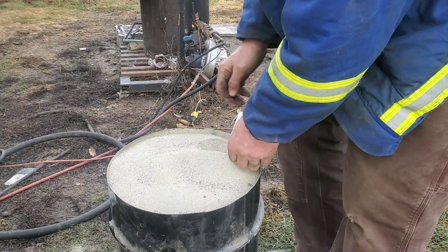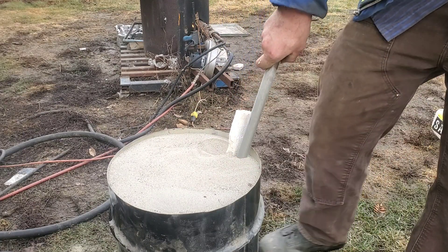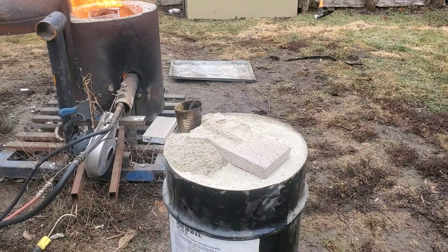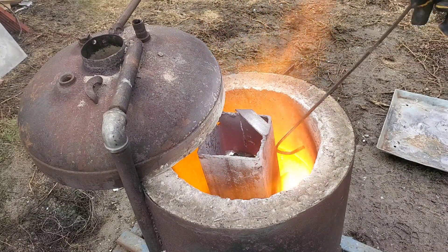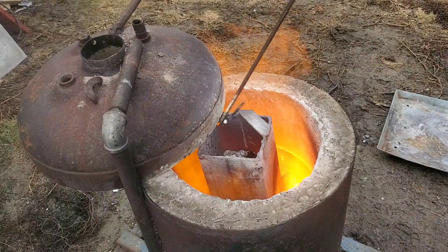I don't expect having that void behind the pattern to alter it too much, because I'm going to go back and repack it. There's a lot of other sand supporting it. Now because we're melting a lot of random aluminum, I've got a lot of slag on top and actually some steel sitting on the bottom, so I'll have to be careful not to pour that into the mold.